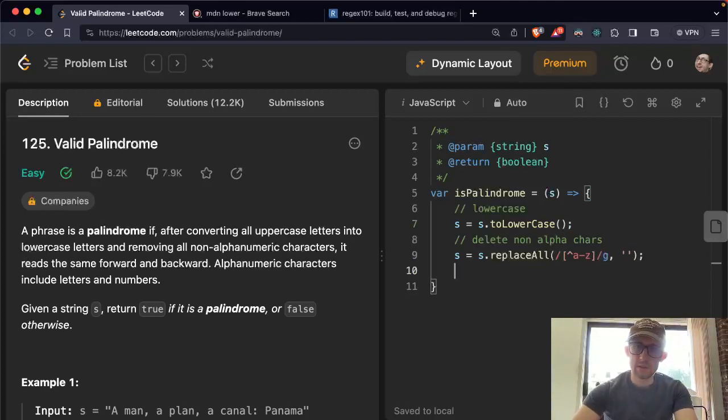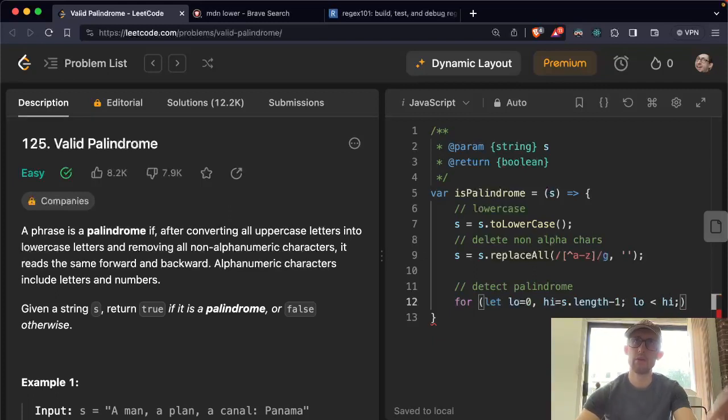And then I want to say, all right, now we get to the good stuff. Detect palindrome. So I want to say for let low equals 0, high equals s dot length minus 1, and then I want to say if low is less than high.